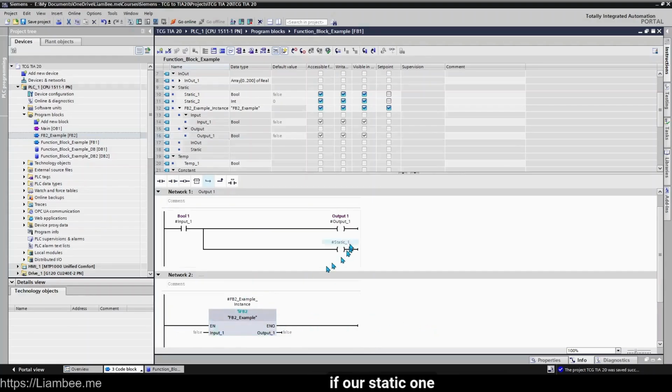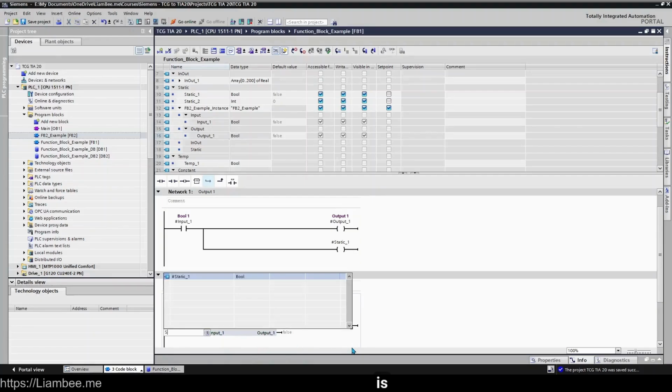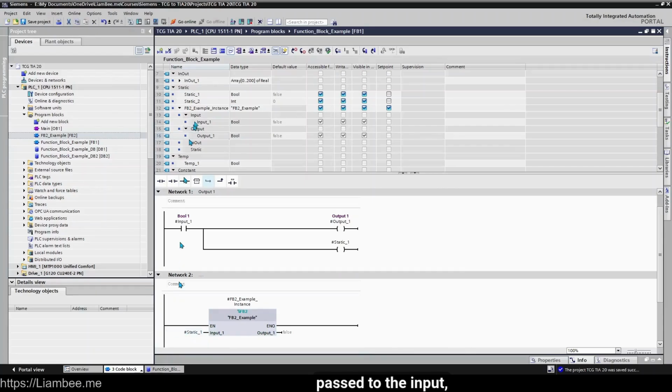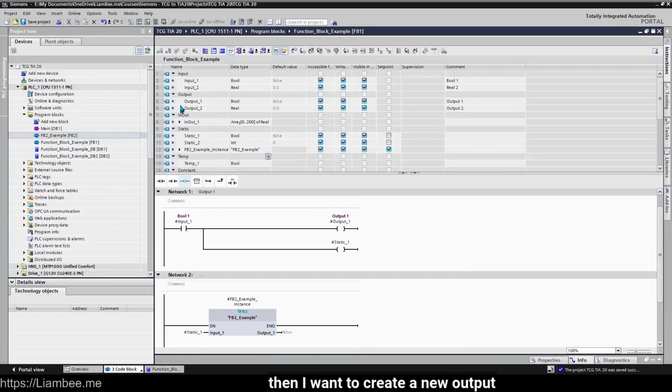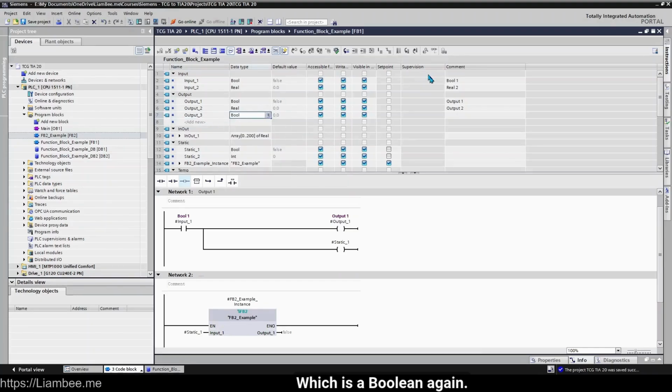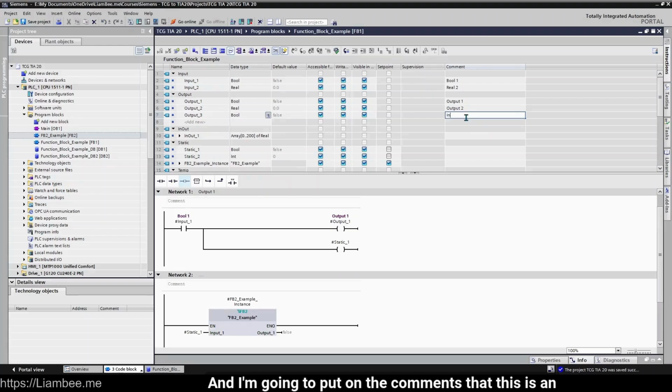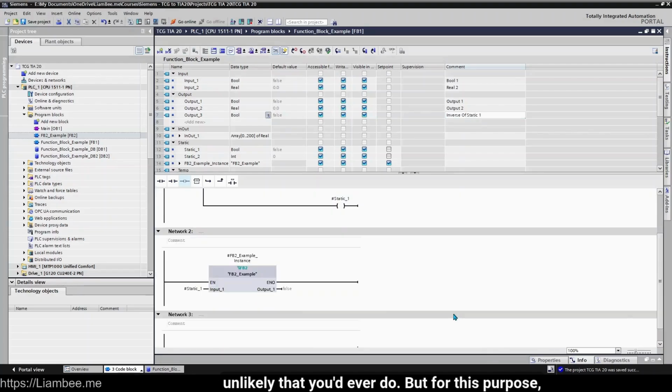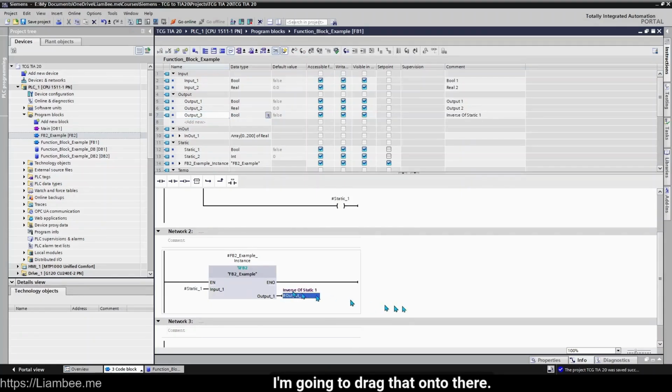And I'm going to say if our static 1 is passed to the input, then I want to create a new output called output 3, which is a Boolean again. And I'm going to put in the comments that this is an inverse of static 1. I mean, this is a really basic example and something that is very unlikely that you'd ever do. But for this purpose, this is how we're going to do it. I'm going to drag that onto there.